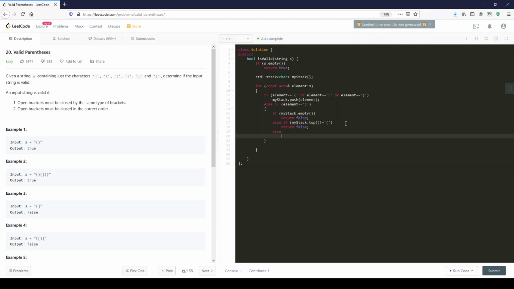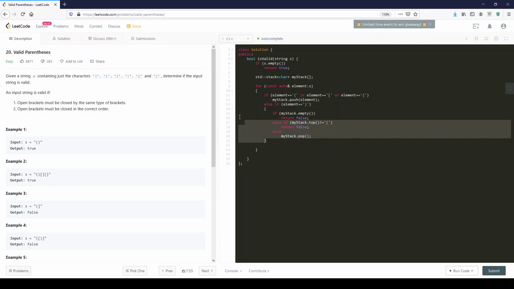Else, we're just going to pop that element off the stack. So my stack pop. This means that the stack is not empty, and what's at the top must be this thing. So we're not going to top it, we're going to pop it.